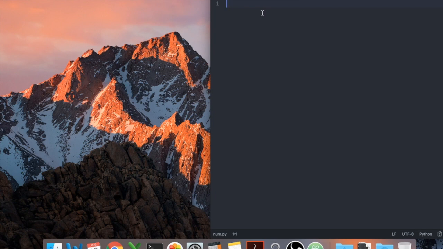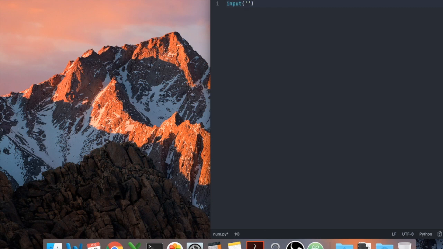The first thing that we need to know is how to get input. When we create our calculator, we want it to ask for the user's input. The user will write two numbers and we want it to automatically multiply those. So we need to learn how to find input. To find input, you have to use the input keyword, like this.